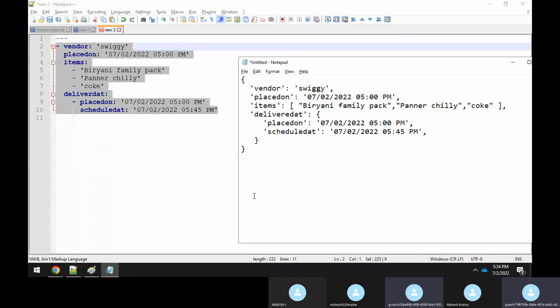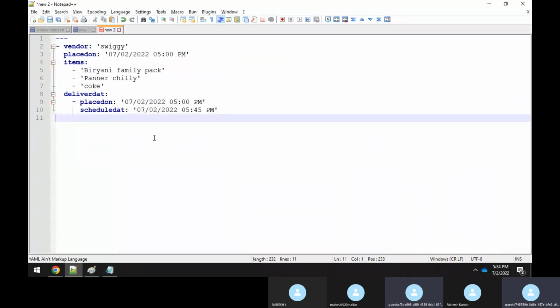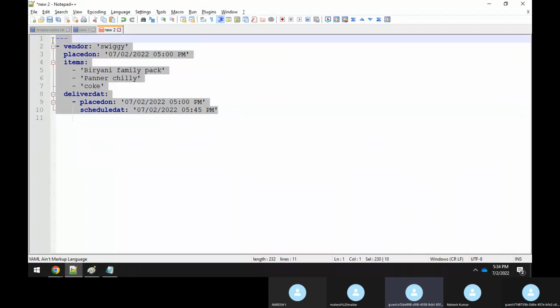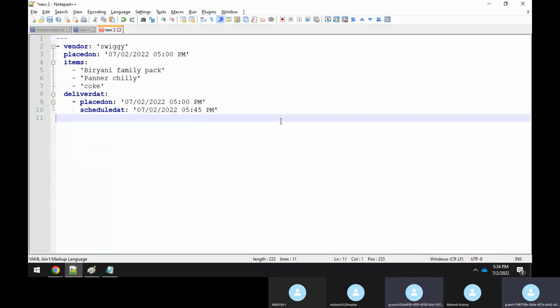So that's the reason many people opt for it. You can use anything, either JSON format or YAML format. Anything can be used, but most people always prefer to use the YAML format representation. Okay, so this is how you have to learn how you can represent the data, the key and value pair, either in JSON or in YAML format.